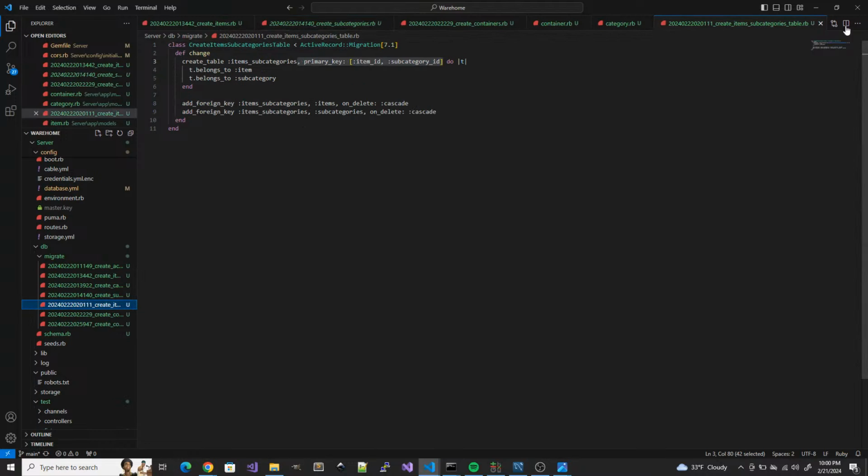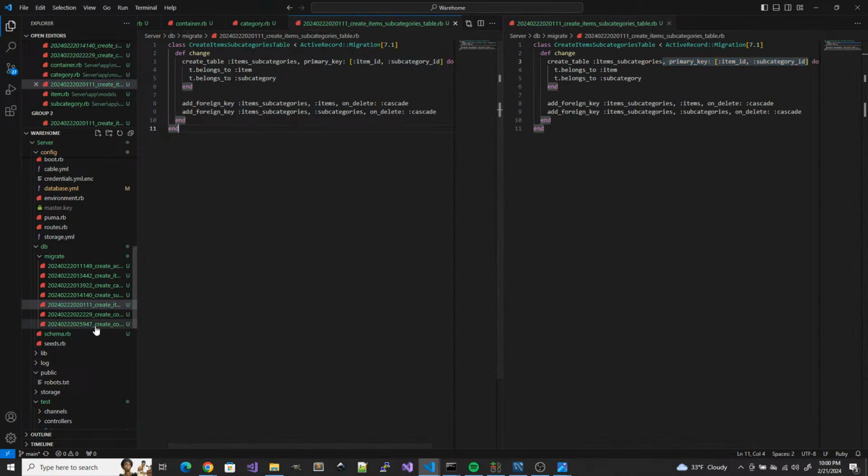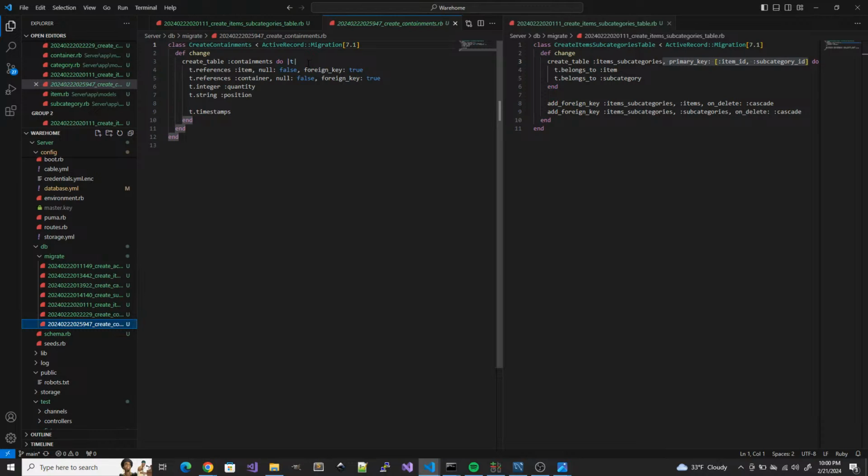Okay, so we're just going to split this view out and then go back here. Okay, and make table containments, primary key item ID, container ID.